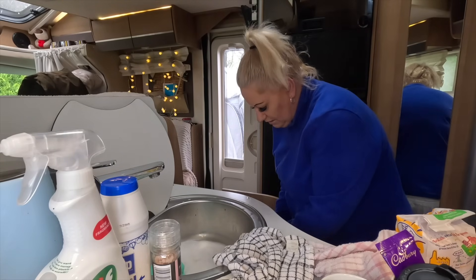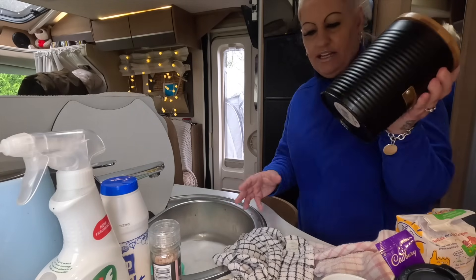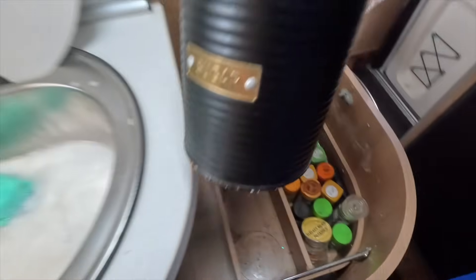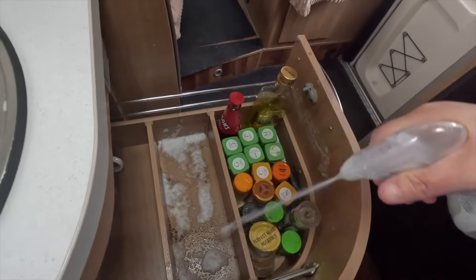Next drawer - tea, coffee, sugar. These are actually sticking to the bottom of the drawer, so I know this is bad and really needs doing. I've been poking things in down there - that's not like me. I don't know what's happened to me over the winter - I've gone utterly lazy and just been neglecting not just myself but my jobs and my home. Big change needed. I'll do it section by section - it turns out easier that way. Put a bit of spray down there.